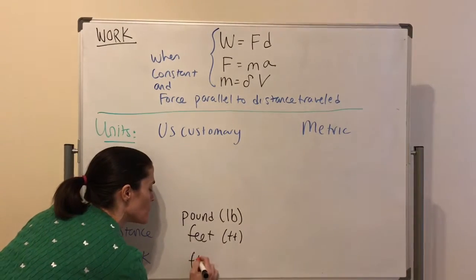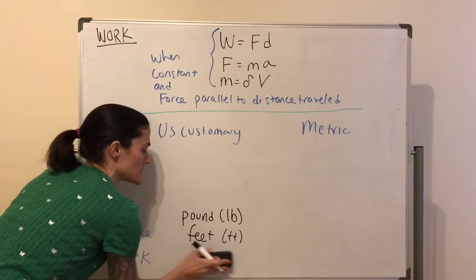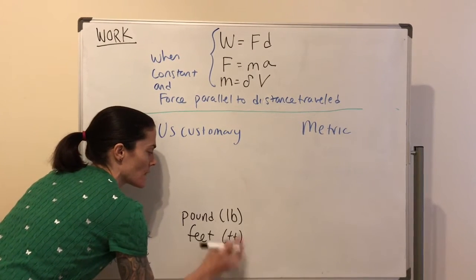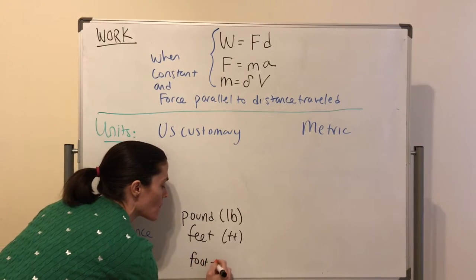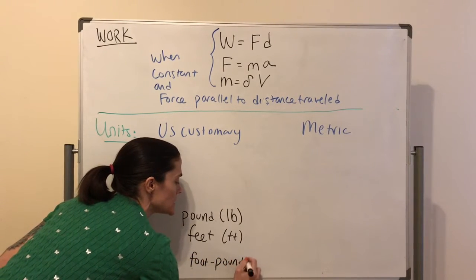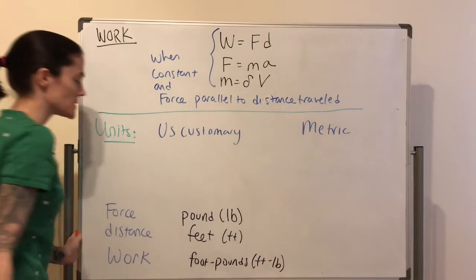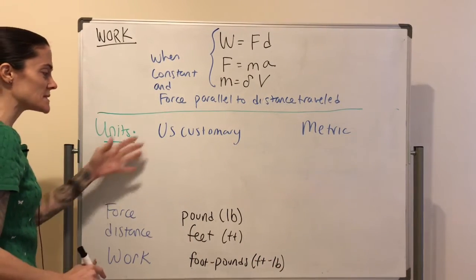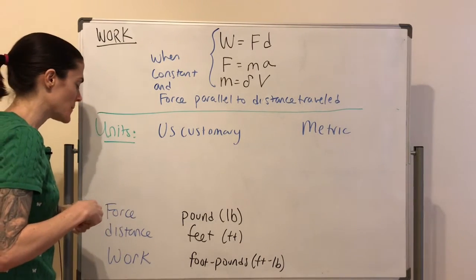So this is foot-pounds. Well, maybe I should keep the same thing where first I write it in the word and then in the symbol, this is foot-pounds. And it is denoted exactly as it sounds, foot-pounds. So in a sense, I think U.S. customary is a little bit easier than metric.